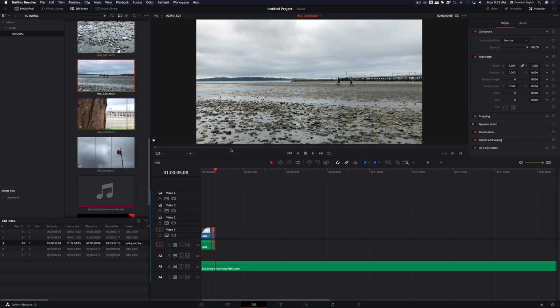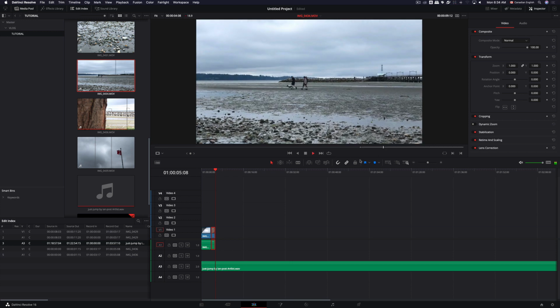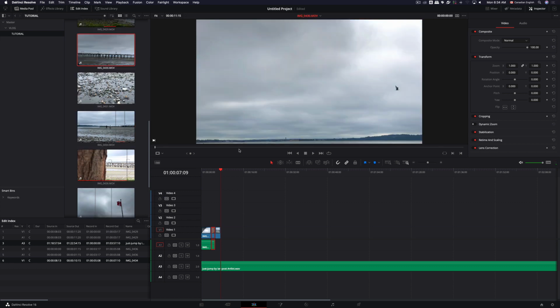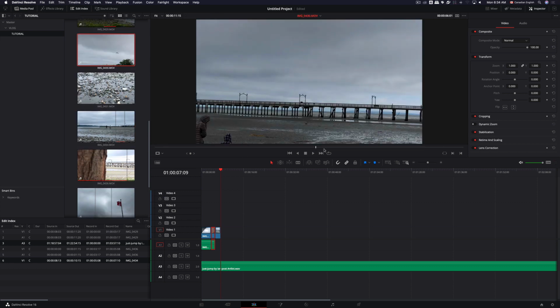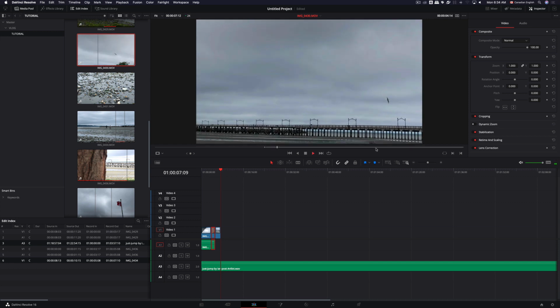Then people walking, maybe that will be okay, kind of. And then birds flying also can be nice. Let's start from here. Yeah.